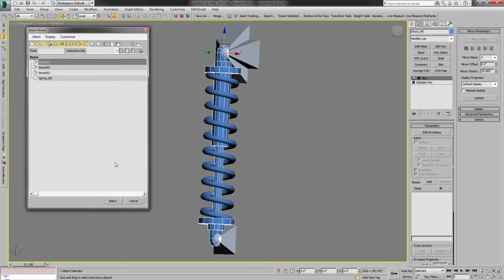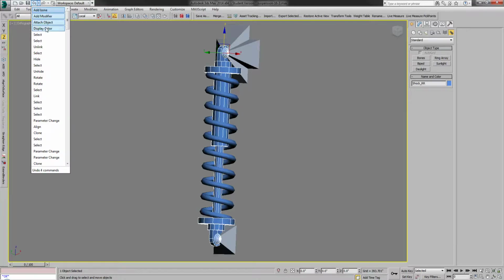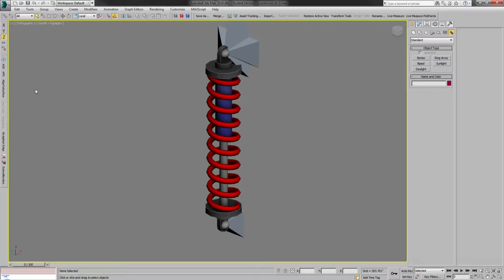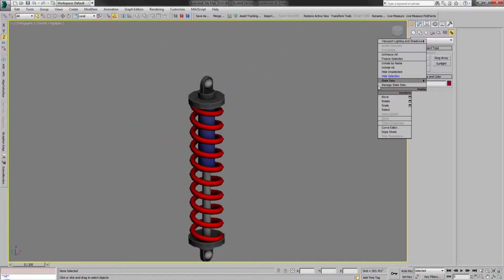Oh wait, you know what? Well, that's okay for now. Actually, let me unrotate this, because I just made the bones to show you how I did it. I already have mine set up. Unhide all.